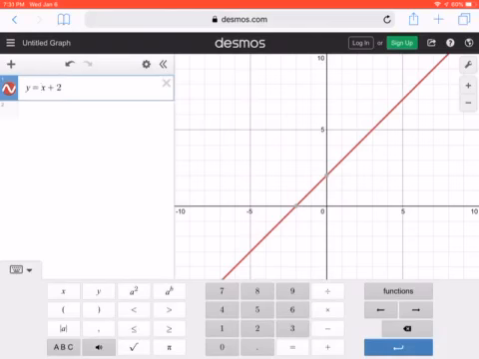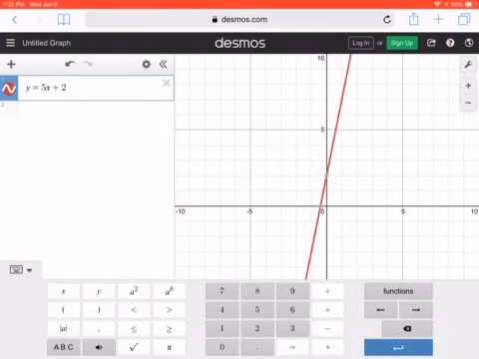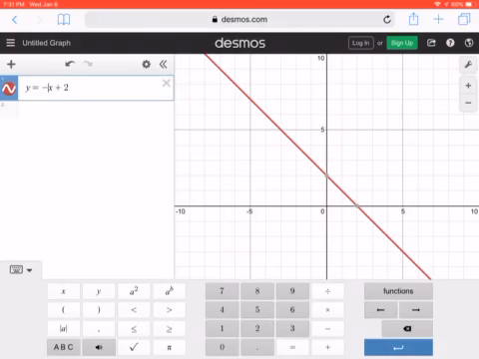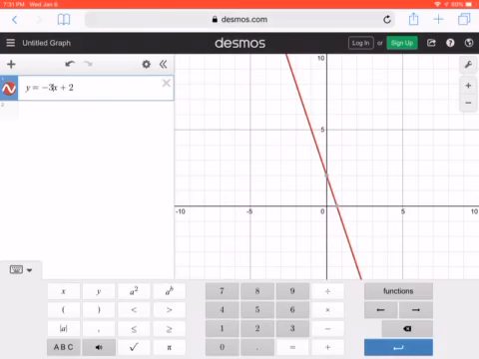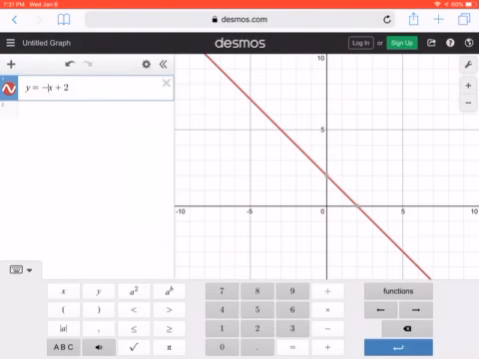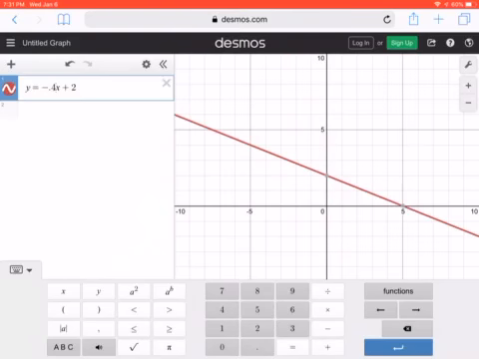If I want to have a bigger slope, let's say, I can put a 5 in front of there. See how steep that one gets? Okay, and you can play around with this if you want. See what happens when you change those numbers. If it's negative, for example, it's going to come the other way. I can make it even more negative or steep, steeper in a negative way, I guess, if I want to say that properly. You can make it a pretty flat negative line there by making it -0.4x plus 2.